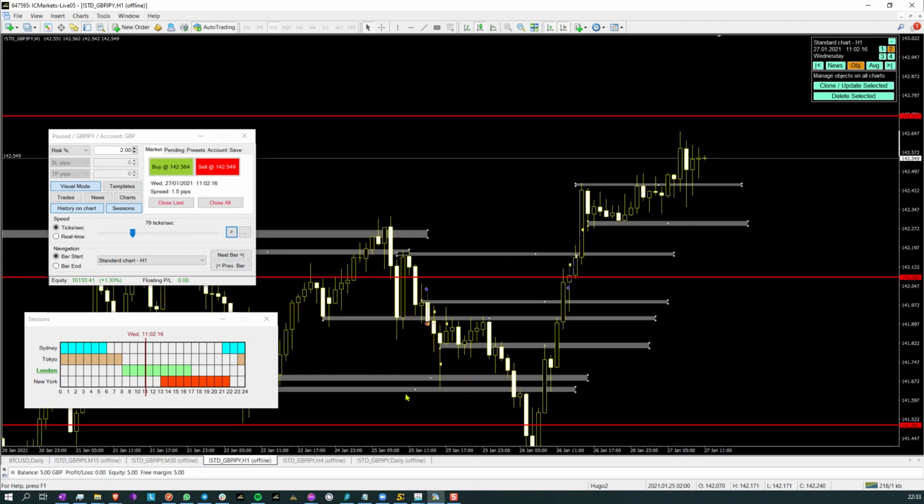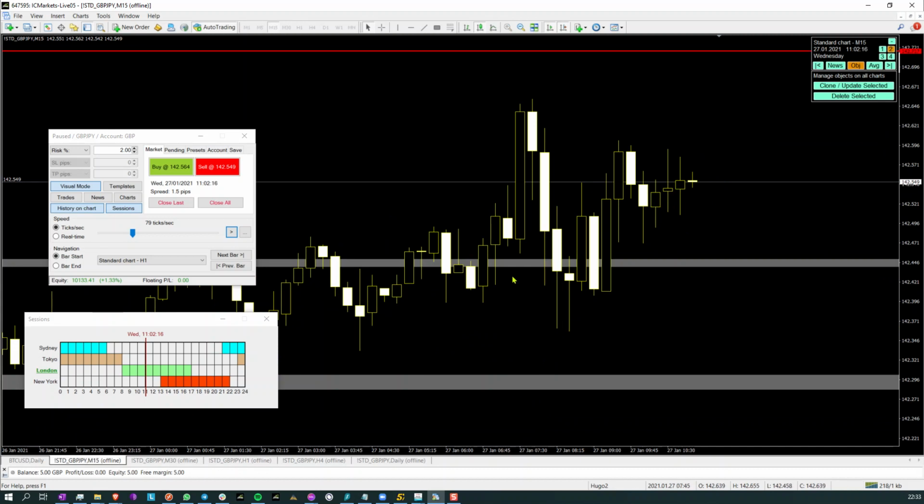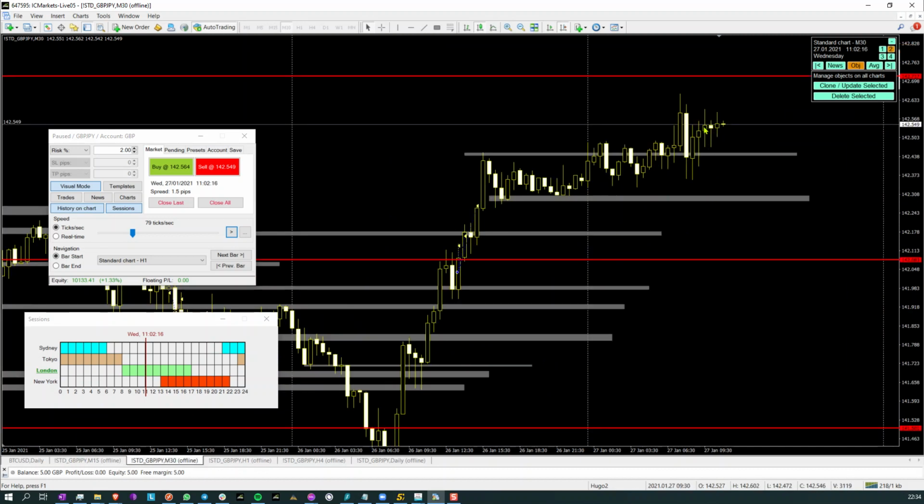1 hour tells me to get in here. 1 hour is telling me to get in. Rejection. We are doing a sort of triangle to continue moving up. 1 hour is telling me to get in at the close of this bullish candle. Break and retest, and we close bullish here. Also the 30 minutes, this is the 1 hour rejection, isn't it? And the 30 minute is also rejecting lower, so we should continue to go up to this zone, okay?